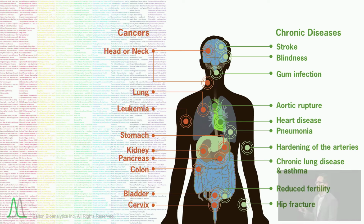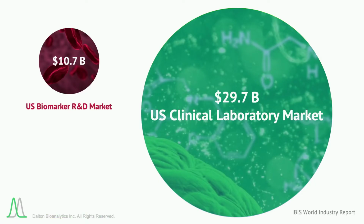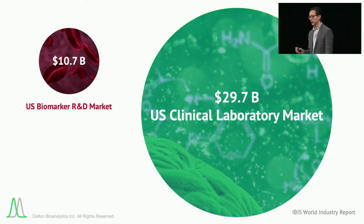We're not just another diagnostics company developing a one-off test. We're partnering with researchers, empowering them to replace existing tests with superior biomarker signatures, and more importantly, to discover brand new tests to address the numerous unmet diagnostic needs that are struggling to be fulfilled. Drawing upon data that we gather from our multi-omic research platform, we'll continue to develop new clinical tests that will expand the existing clinical lab market.